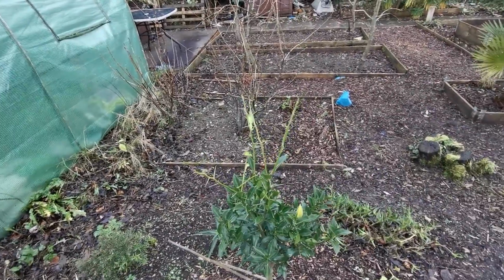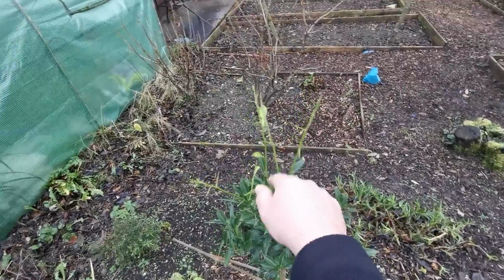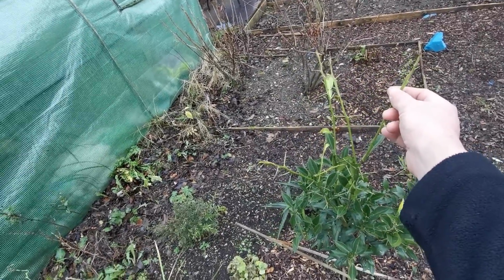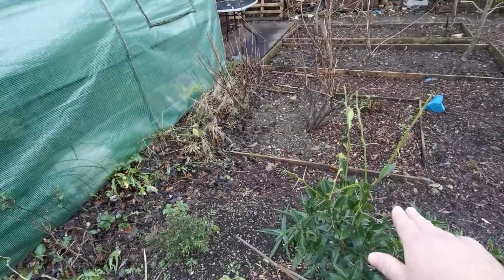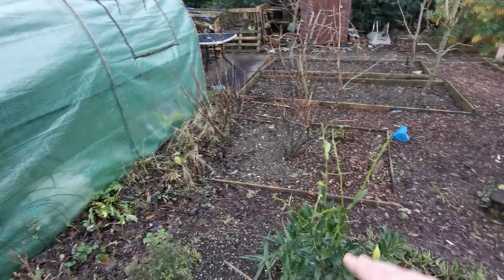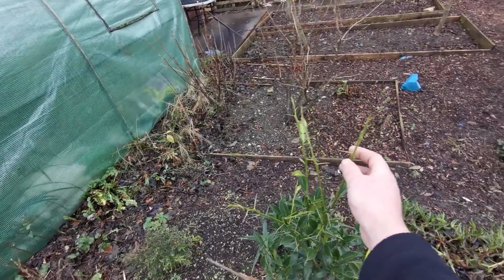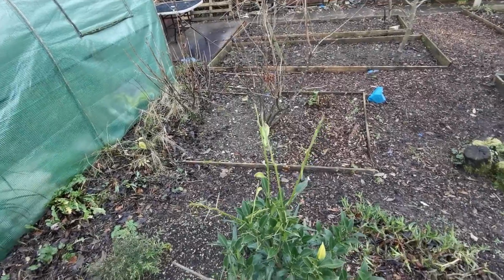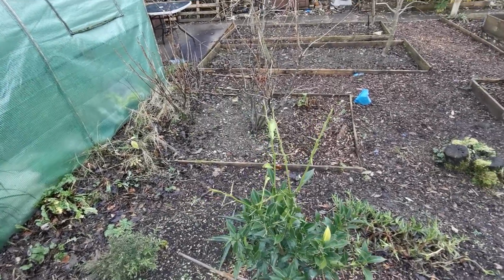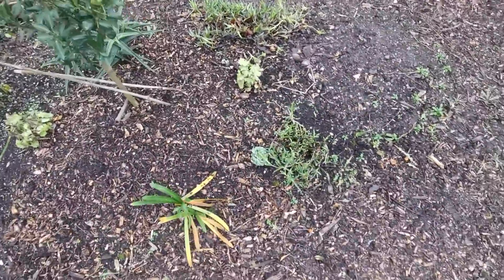So next year they'll grow back from the stem. Hopefully the stem is still nice and green. In fact it's trying to grow back, I think, in some parts, but it's very healthy. Just let that go past you. Very healthy, and you can see, despite the leaves falling off, it will grow back. It'll be fine, no problem. And then all of the succulents still good.